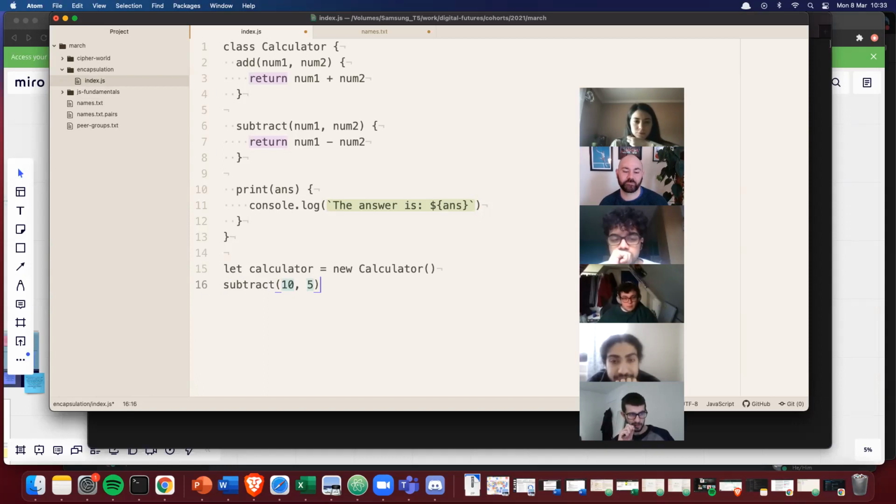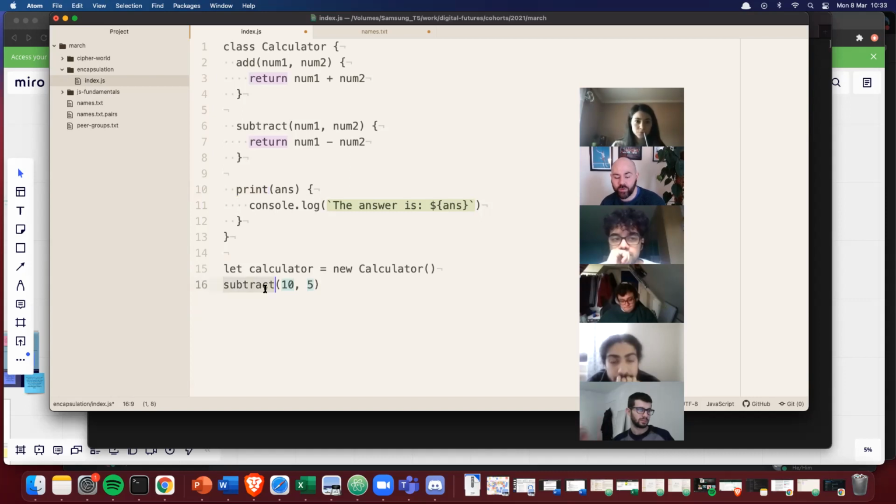Like this? Yeah. Cool. And then what comes next? How do we print it using our print function? I'm not too sure. Cool. So the subtract function belongs to the class, as does the print function.